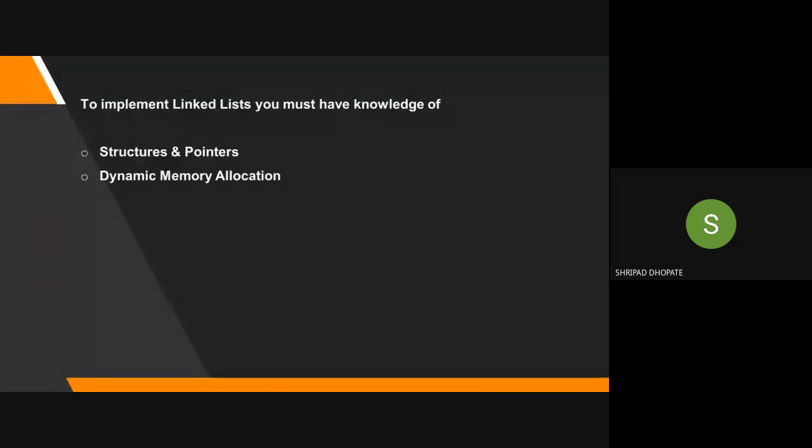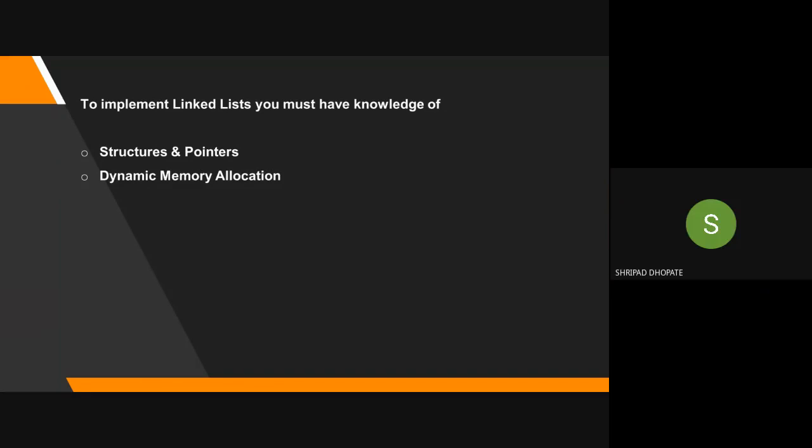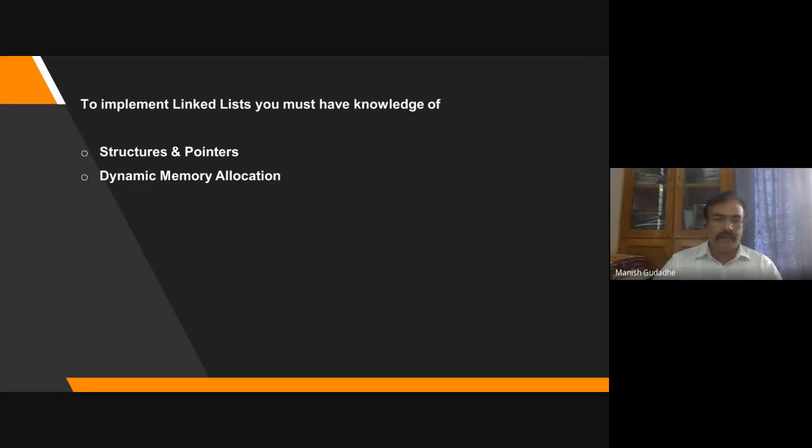Sir, dynamic memory allocation means the manual memory management of dynamic memory. Okay, a very theoretical answer. Can you elaborate it a bit? Sir, in this we allocate or deallocate the memory manually. We take control of memory, allocate the memory or deallocate the memory manually. Yes, very correct answer.